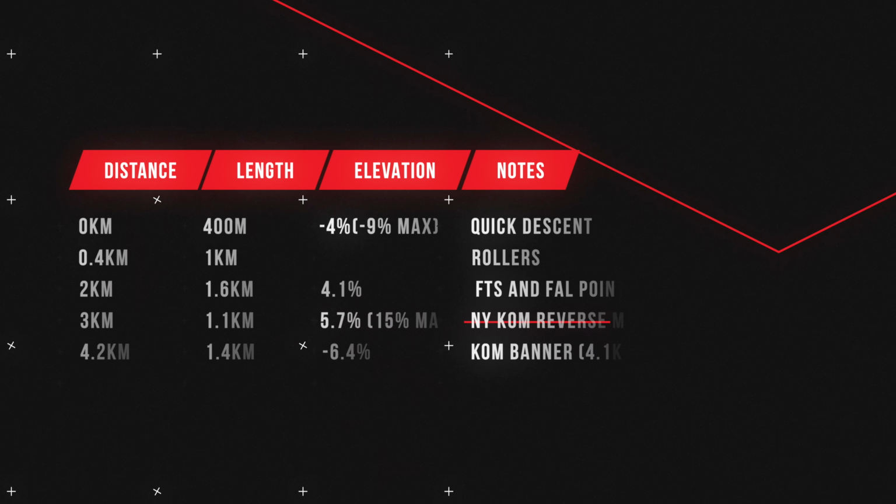Riders again will have to ramp up to hit the descent, as lead riders will again be going after that super tuck. So don't ease off, or again you run the risk of watching the pack roll away. The descent will be over at 28.3 kilometers and riders will almost immediately be greeted by the New York sprint at the 28.5 kilometer mark. This sprint is a flat 230 meter sprint, which again will be a high speed affair, especially given its proximity to the descent. Be wary with this one because you may see riders go long utilizing the descent and the pack to launch their attack early and get the jump here.